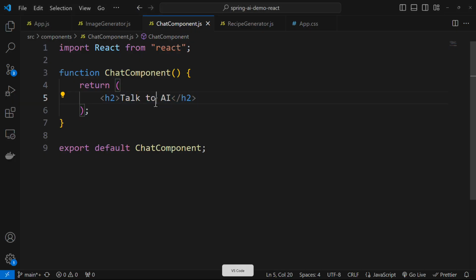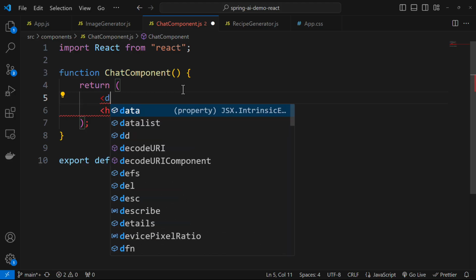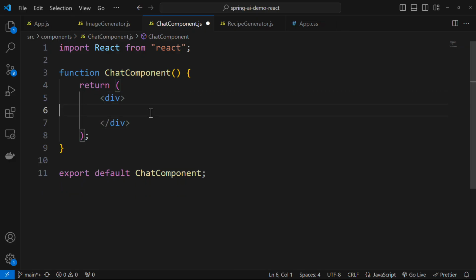In fact, we can do better over here, and we can render a form, sort of a thing, wherein there is an input text box with a button to submit the query to the backend APIs, where you can circle upon the response that you get from the backend APIs. Since we have worked on the image generator now, this should be fairly simple. So let's do this. First, I'm going to have a parent div defined over here, and I'm going to move this thing inside. I'll just format this.